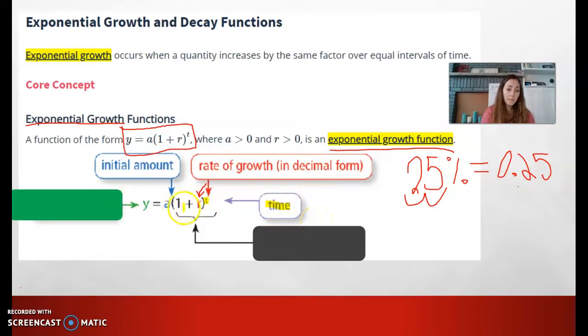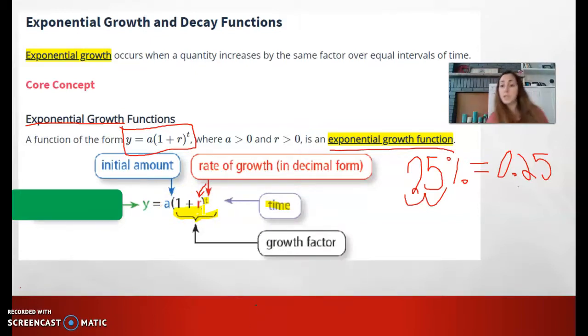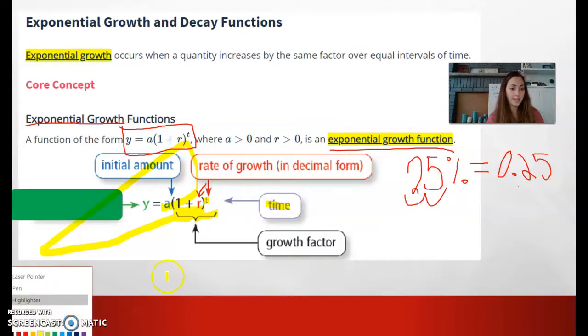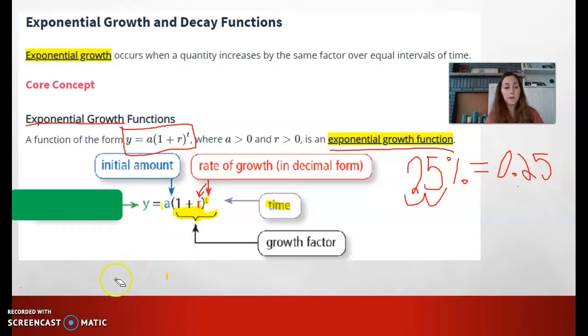Okay, and then a big part here, if you see this butterfly looking thing here, that's represented for the 1 plus R, just that piece right there. That's the growth factor. Sometimes you're going to be asked just what is the growth factor. For example, if your rate, whoa, I didn't mean to do that. Is there an undo button? Oh, eraser. So if your rate is 25%, and they ask for the growth factor, so then you're doing 1 plus 0.25, which is 1.25. So the growth factor would be 1.25.